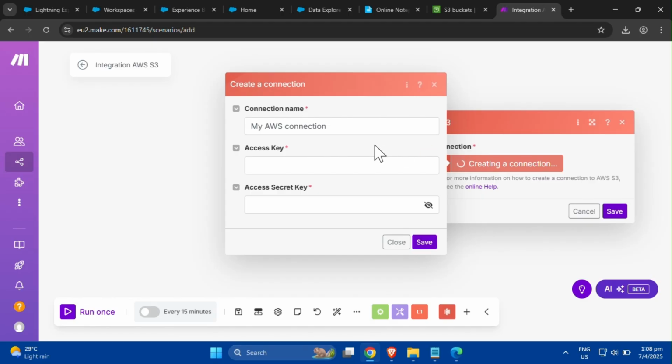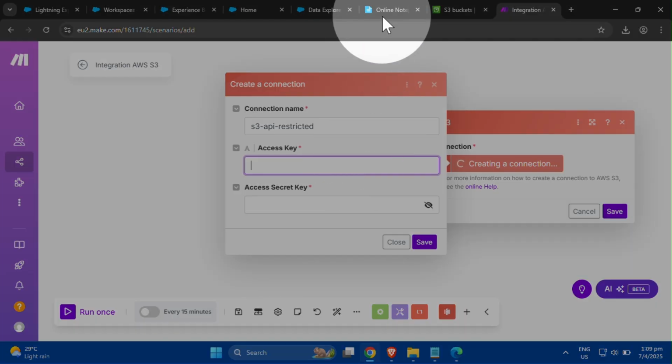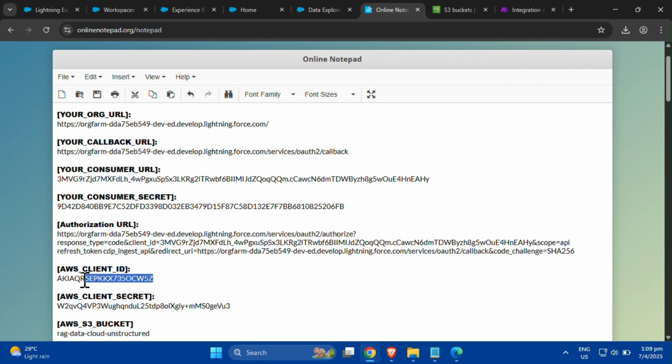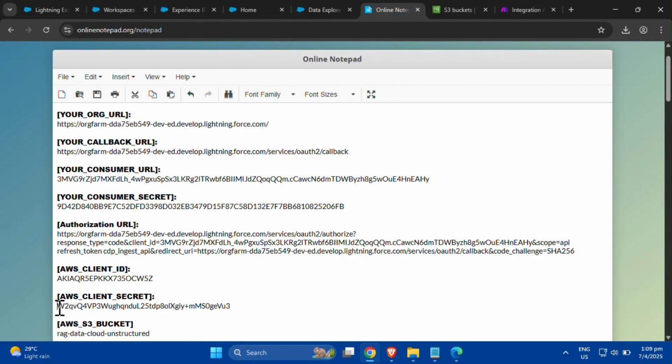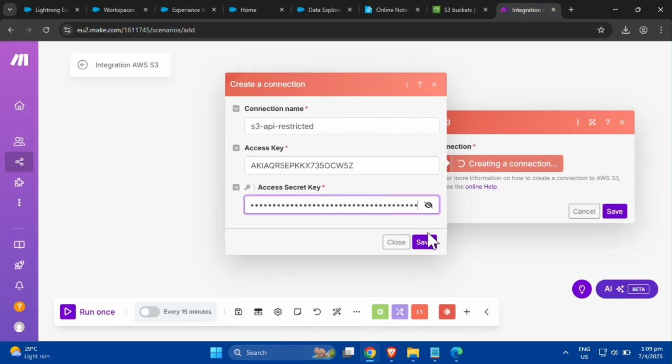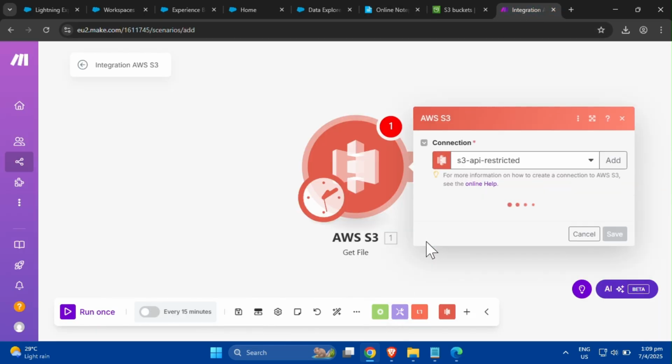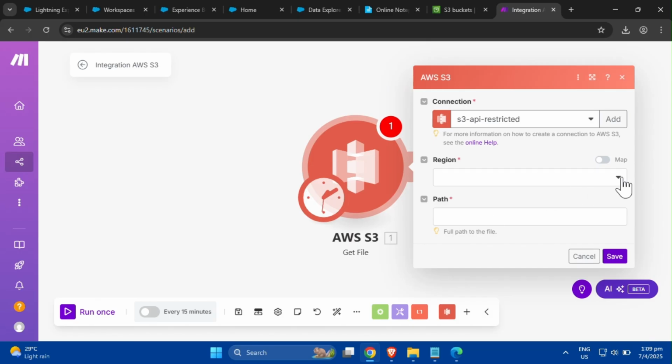We name this S3 connection S3 API restricted and fill in the access key and access secret key using the credential we kept in the notepad. Configure the rest as follows, then click Save.